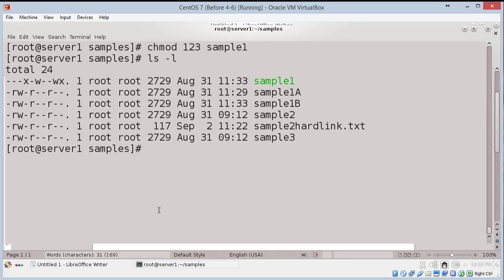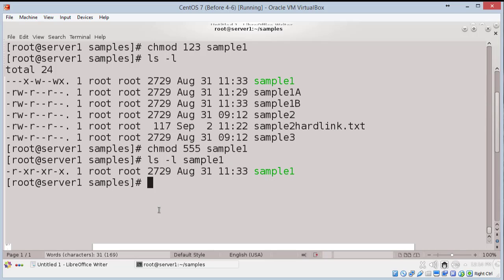Let's look at that. Here we see we have RX all the way across for user, group, and other. If a virus was to get into the system and try to infect this file, which we are pretending is an application at this point, it would not have rights to infect the file.